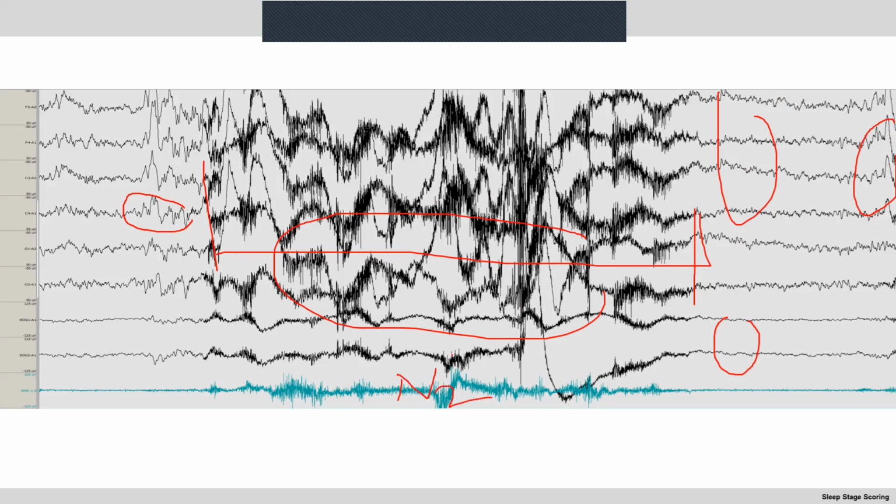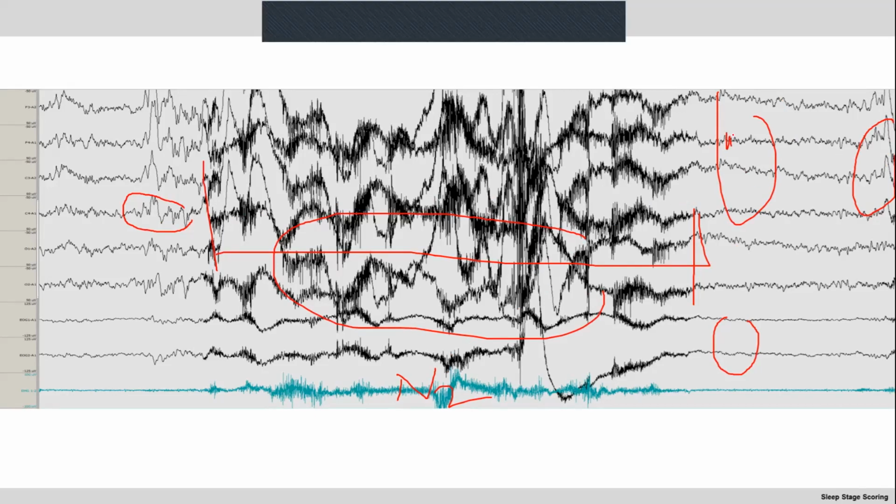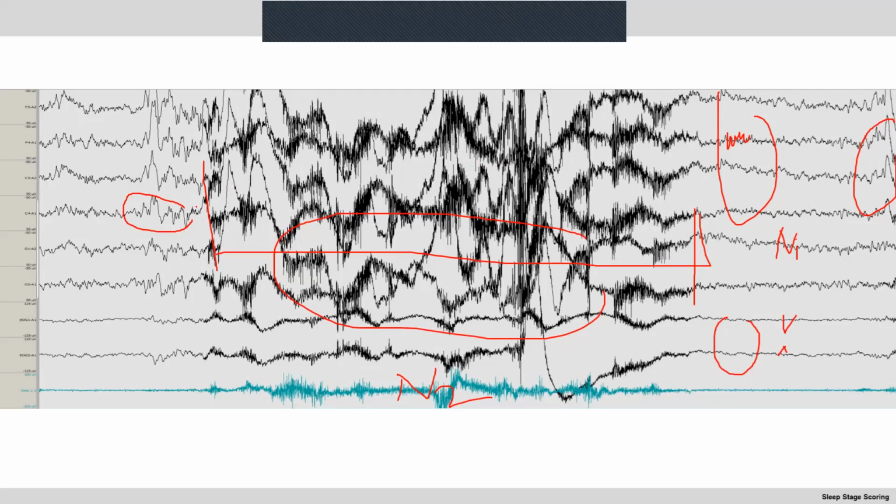Okay. So what if there is high activity, like alpha is there, or rapid movement is there like this, or some N1 stage is there? Okay, so that we will discuss next. Then how to score that? Scoring of major body movement is majorly dependent on how the preceding epoch and following epoch look, and what kind of EEG activity is present with the major body movement, preceding and following.